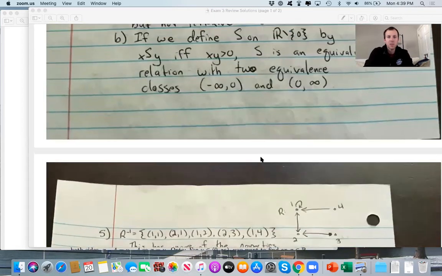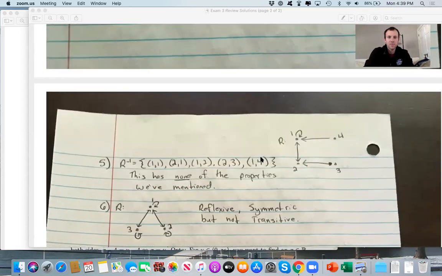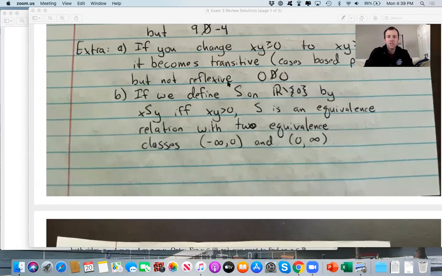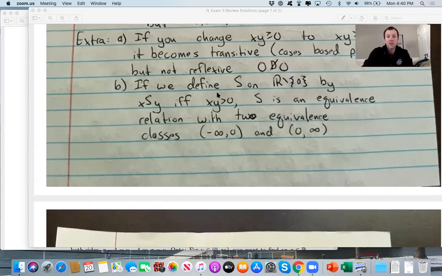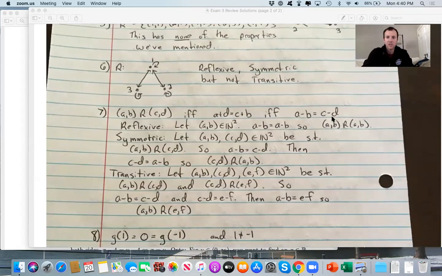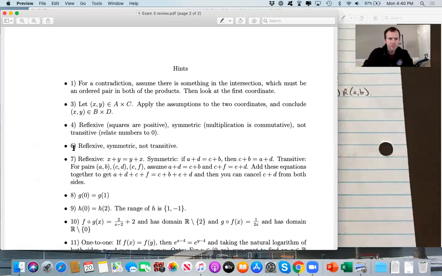In this D example we talked about, no, never mind. So in the D version, this kind of different variation, it's defined in terms of a product being greater than 0. Another way is two things are related if they have the same sign, either they're both positive or both negative. And that way, I think, is easier to prove it's an equivalence relation. But you'd have to verify that that's actually what's going on. In this case, a little bit of algebra turns it into mixing the coordinates up so the coordinates from the same pair are on the same side, and that's a little bit easier to work with.